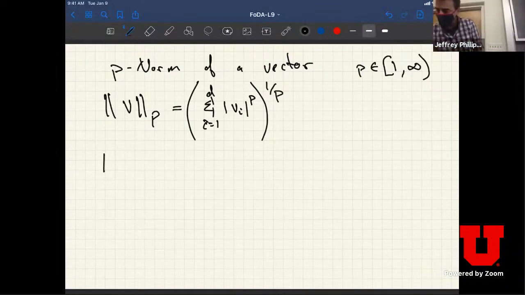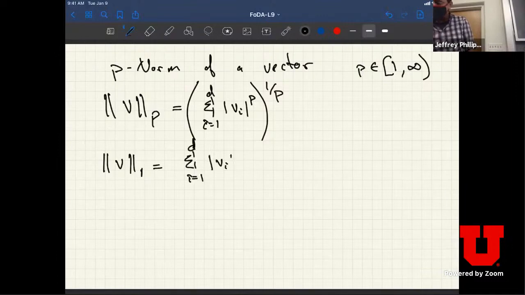Kind of the most common one otherwise is the L1 norm. And this one's also a nice one. Let's just write this out. The sum of the D terms, V_i absolute value, well now to the power P, that's to the power 1, so I can just skip that. And the Pth root, well that also disappears. So I'm done. This is the definition of the L1 norm. I don't need to wrap it in a P. This one is also pretty nice. It's just the sum of the absolute values of the coordinates.